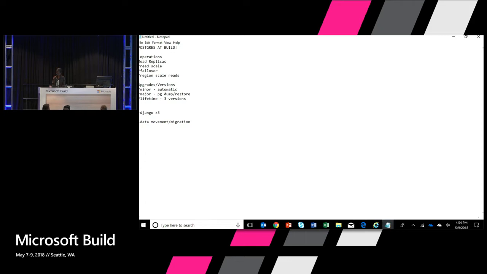But if you're really looking for an integrated experience of running a Django-based app, you can go to web app, and if you go to the Azure Marketplace and search for web app Django, you'll see that our Azure Database for Postgres is natively integrated into that.